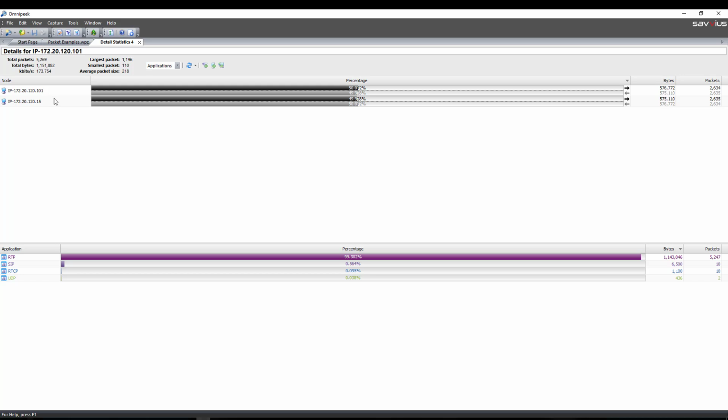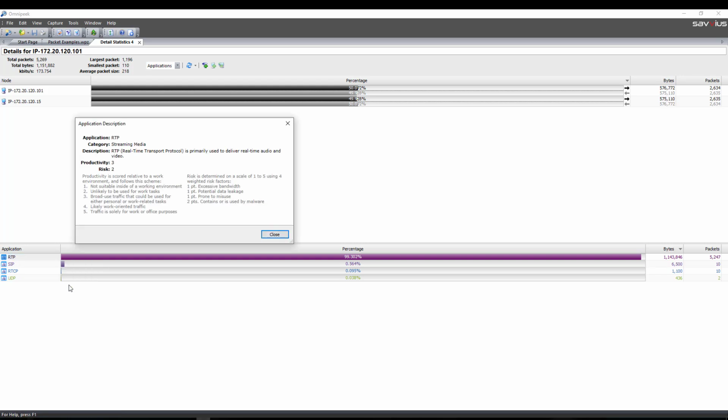I have that sorted, and now instead of applying a filter, I can simply just double-click on the top address, and I get the two addresses that are actually sending and receiving that traffic, and I get a list of the protocols. Now, one thing that you may have noticed, I was talking about that VSS protocol we saw in Wireshark, and that may have gotten picked up because of the port number, because it's RTP, was misclassified. One of the other things we can see here is within RTP, if I wasn't sure what it was, I can simply right-click and get a description of the protocol, and I get a very clear understanding of the breakdown of what that protocol is as well.